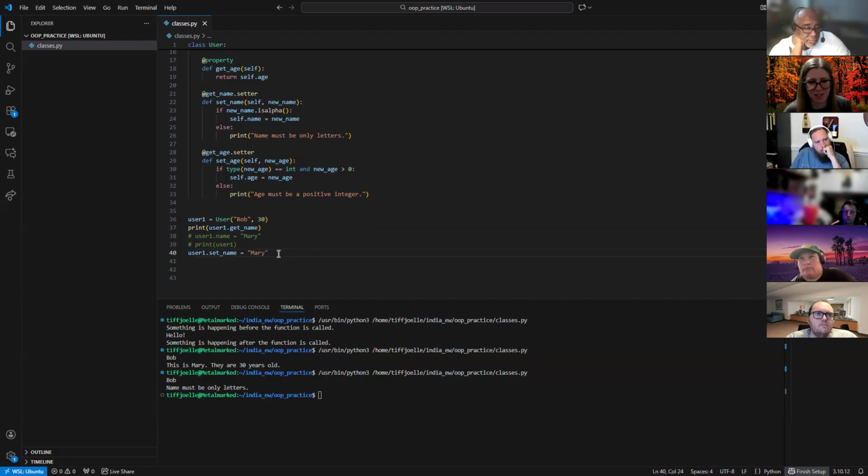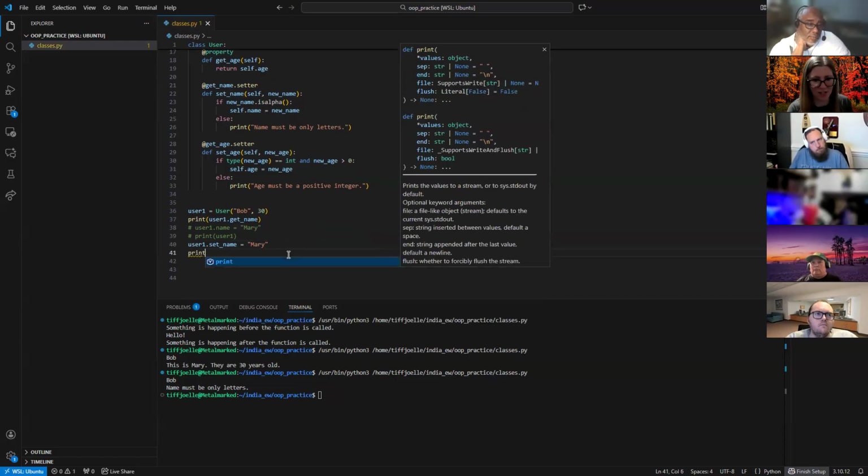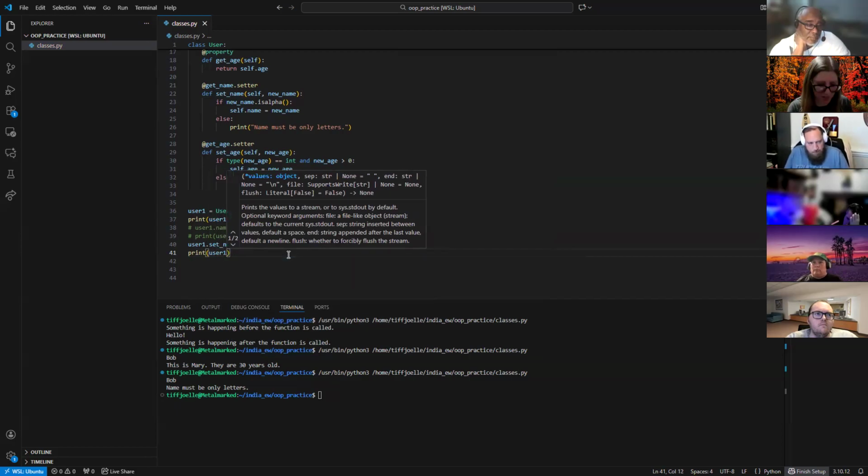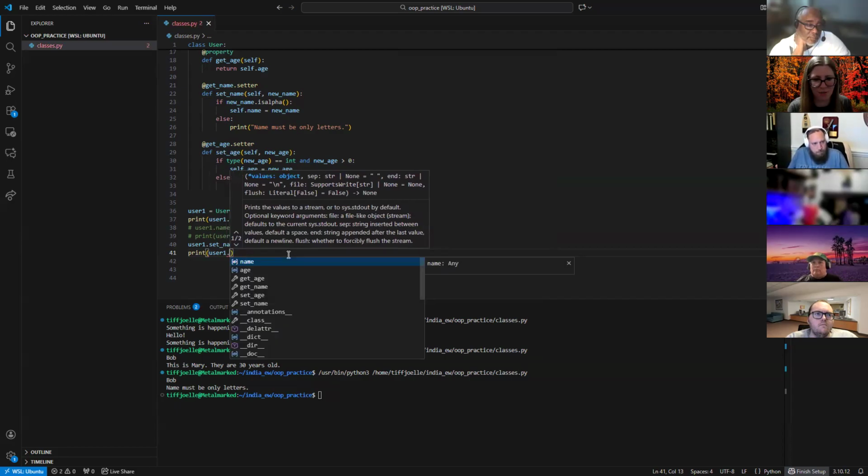Is this going to show me anything on the screen when I run this? No. Why is this not going to show me something but the other one did? Because you're directly changing the attribute. Yep, exactly. In our method, we have our setter. It only prints something on the screen when it fails. But if it succeeds, it just updates that attribute's value. So let's try to update it and then print user one. Oh, let's not print dot name. Let's print with our getter, which is get name.